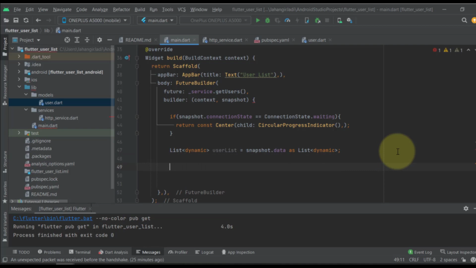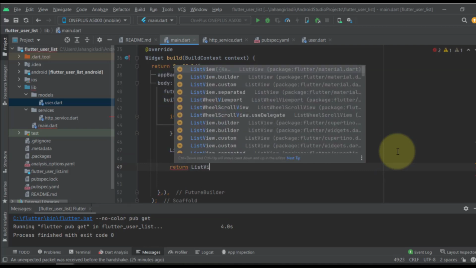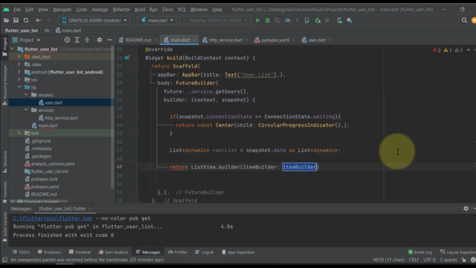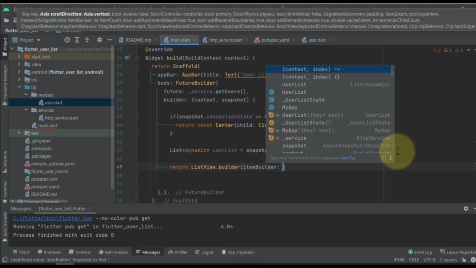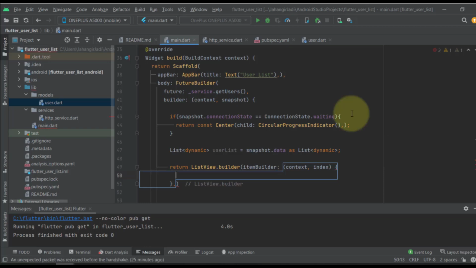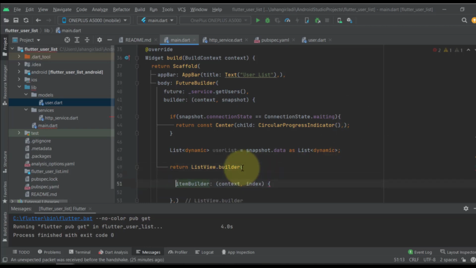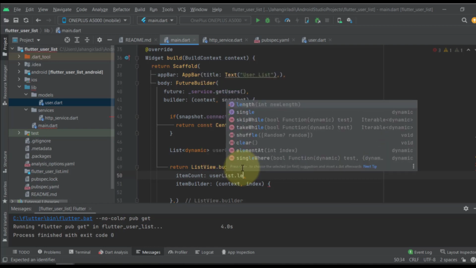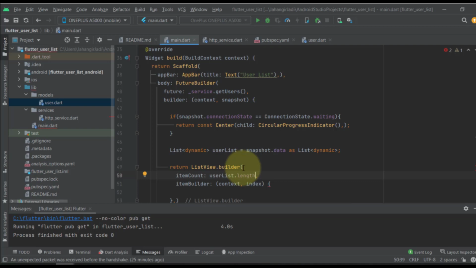So we will create a list view. For that we will use ListView.builder. ListView.builder will need an item count, which will be userList.length. It is important to tell it the actual length of the list.